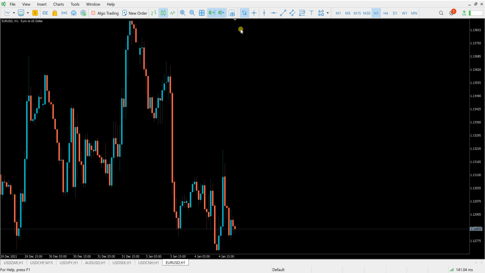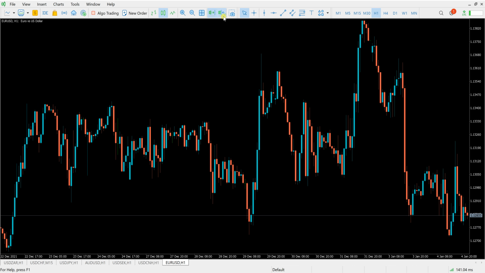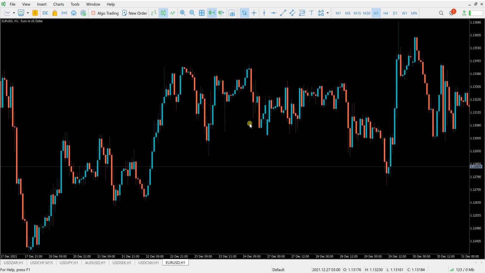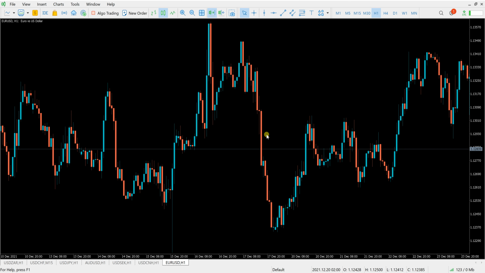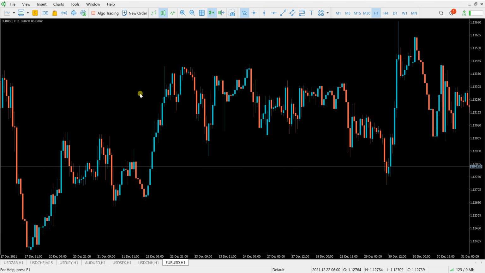Apart from this, we also have auto scroll. While it is unchecked, you will see this next option, which is scroll the chart to the end on tick incoming. It simply means that when this is checked and you want to check the history behind, whenever any tick comes in, the chart will shift to the end every time.